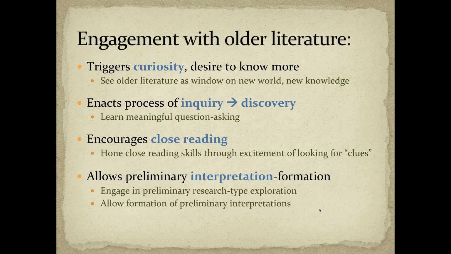So by purposely not telling them that this is Daniel Defoe's plague year, by forcing them to play around with different keywords, they'll start to discover material about the plague rather than just pulling up, again, SparkNote summaries of Journal of the Plague Year. Okay? So that process of good question asking can lead to discovery.